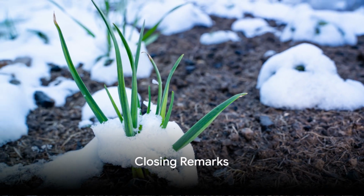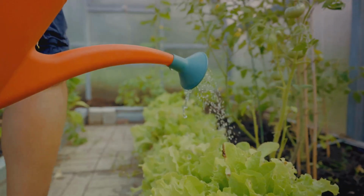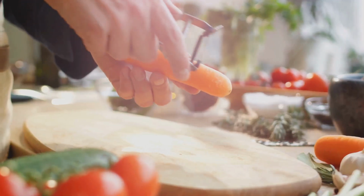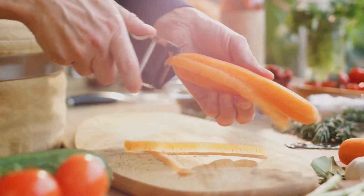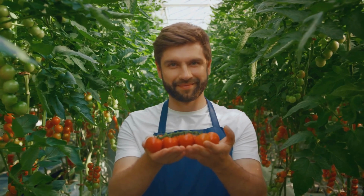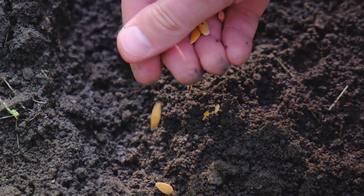So, are you ready to embark on your winter gardening journey? We've covered a lot today, from preparing your garden for the winter season to selecting the perfect frost-resistant plants. We've also delved into protecting your green treasures from the harsh winter elements, and finally, how to harvest and cook with your freshly picked produce. Imagine the satisfaction of cooking up a storm with vegetables and herbs straight from your garden, even in the depths of winter. Imagine the surprise and delight of your loved ones as they taste the freshness and flavor of your homegrown bounty. There's nothing quite like the joy and sense of accomplishment that comes with tending to your own edible winter garden. So why not give it a try? The rewards are plentiful and the experience truly enriching.